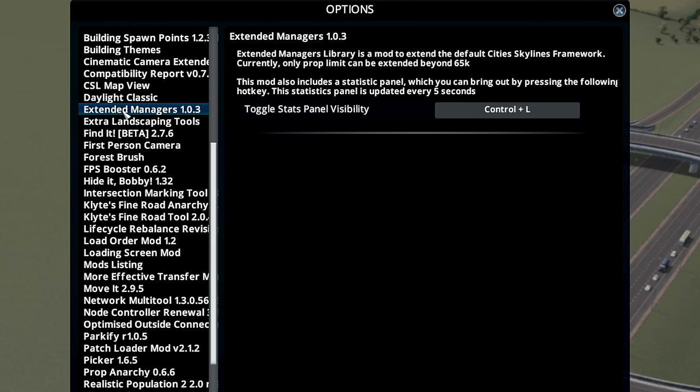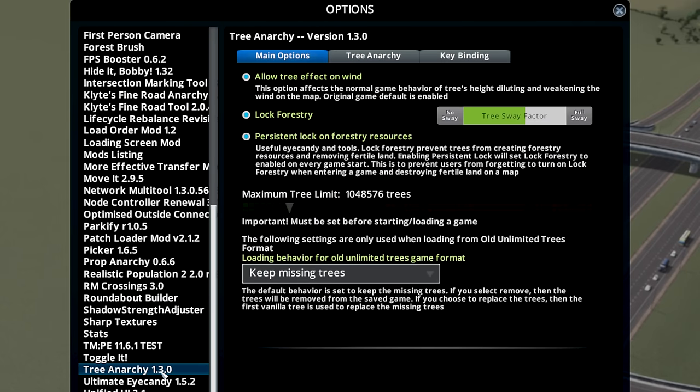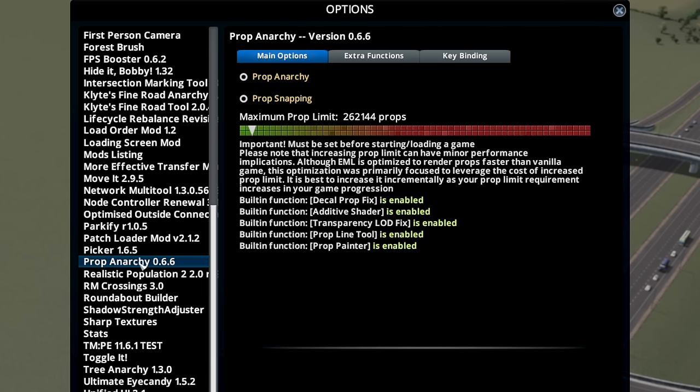The other big change is using Extended Managers, which ups the prop limit and also would change a load of other stuff as well. But it means we've had to switch over to Tree Anarchy, this version here, as you can see on the screen, and also Prop Anarchy, which have got some other benefits to it as well. But we'll see that as we go along.